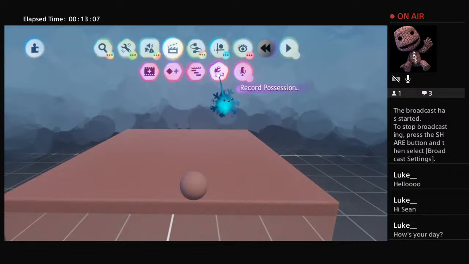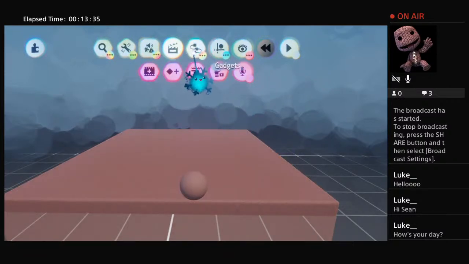Record possession means that you can actually possess a puppet on the screen, a character, and the character can walk or do whatever actions you want it to do, and it will record it. So you can program it. You can program it to, when you press a button, walk around in a circle, or pick up a ball, different things. Mic on and off means that it basically just turns the mic on and off, so you could record your own voice if you wanted.